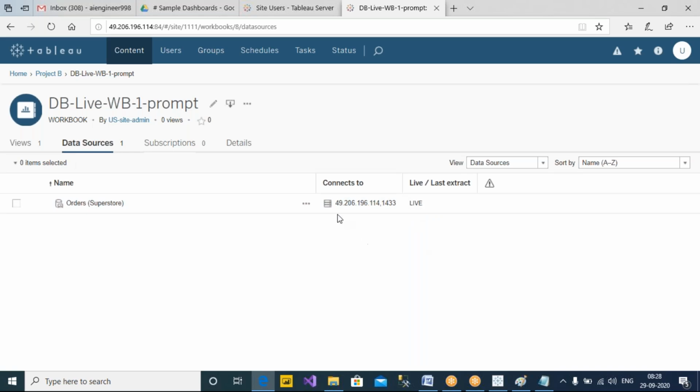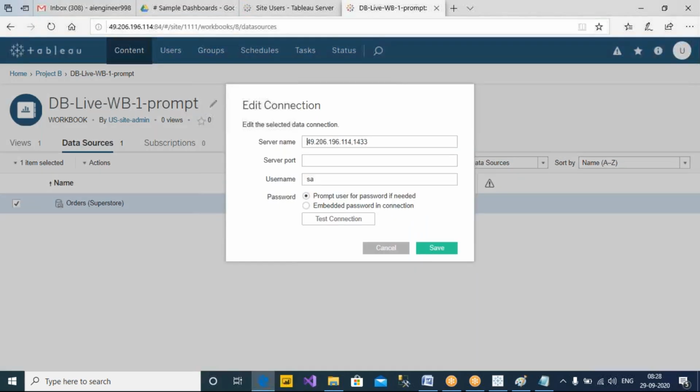Then why do they give the option to change the details here? Because today you are using the development database. Tomorrow they want to use the production server's database, isn't it? So that it has to communicate. So change the IP address, port number, and use the usernames and passwords. Okay.